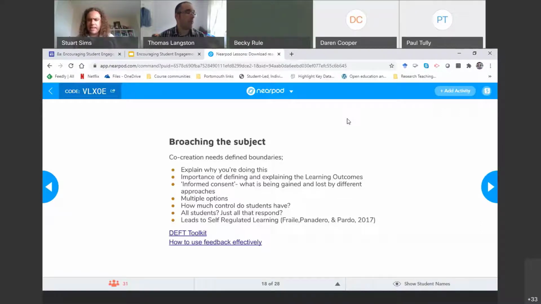The idea was so they could unpack feedback. There are lots of exercises in there about understanding common terms used in feedback, like criticality, synthesis, whatever it might be. There are also lots of workshopable activities which can be tweaked slightly to support co-creation in that way. I've also added a link to our Moodle page, where, under the assessment tab in your own Moodle pages, you'll see the How to Use Feedback Effectively resource for students, which is based on the DEFT Toolkit research.